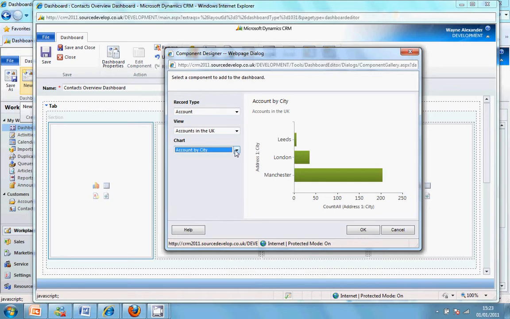So it means if you have your own individual charts that you have created already, you can simply bring them into a dashboard. The whole point of a dashboard is to get an overview of information. So what Microsoft has devised is, why would you want to create these charts twice when you can simply use existing charts? So I'm going to go ahead and click OK.